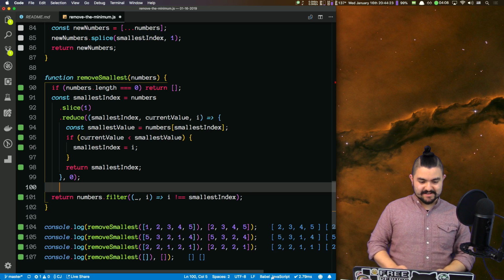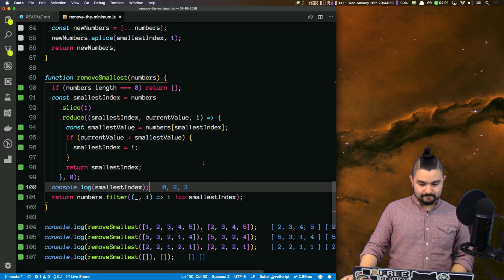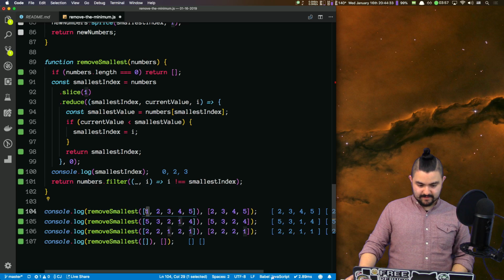Let's log our smallest index. So we're getting 0. Yep. We're getting 2.